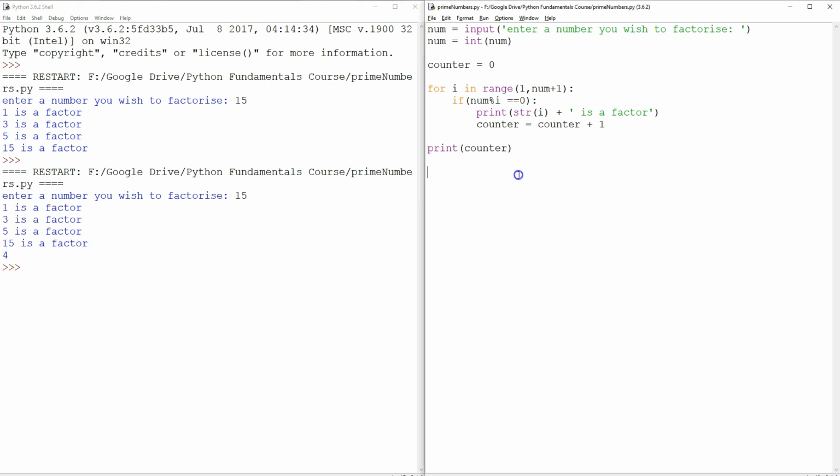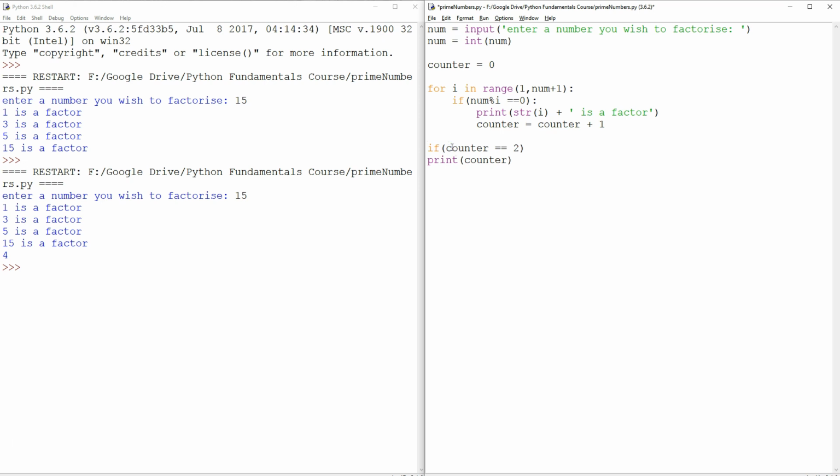Yes. So right at the end of this program, we can do another if statement, and we can say, hey, if counter double equals 2, that is the only possibility, there are no others.